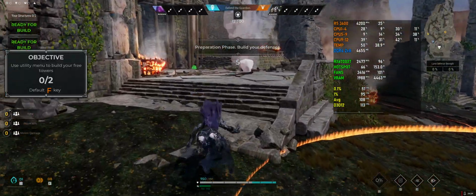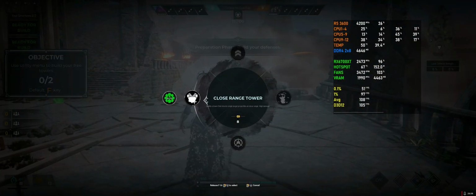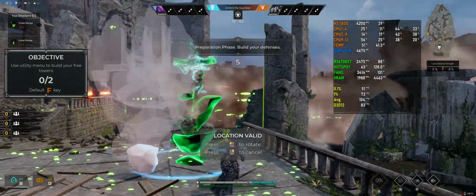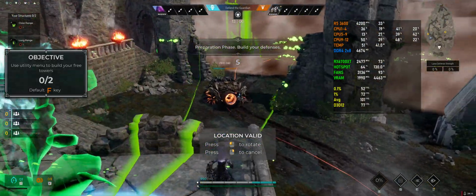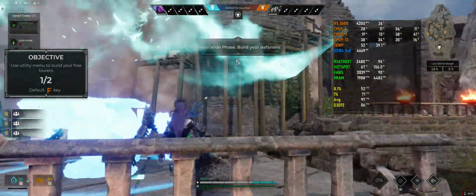So yeah, now I'll just play this tutorial out a little bit. So just say build long range, close range. I want a long range tower. You place it and then you choose the AOE range, like the radius attack section, like that.